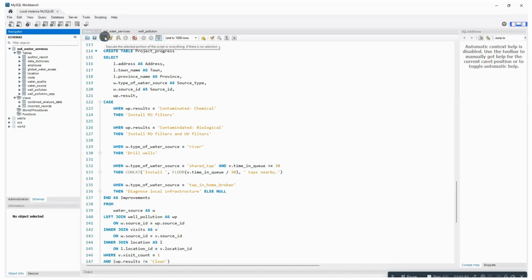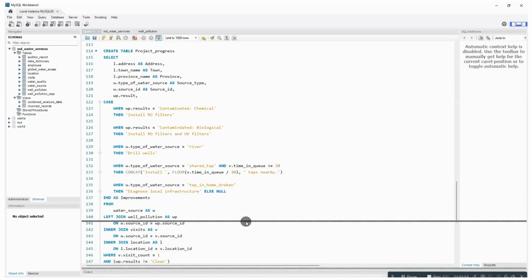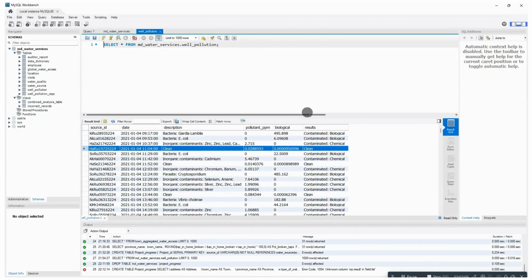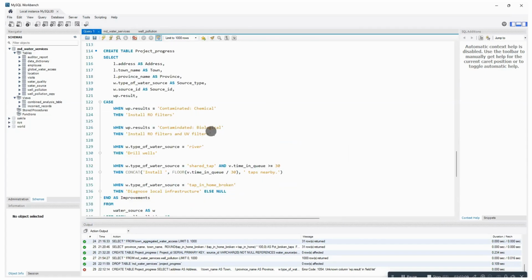Unknown column WP. Is it result or results? Results. Where did I write results?